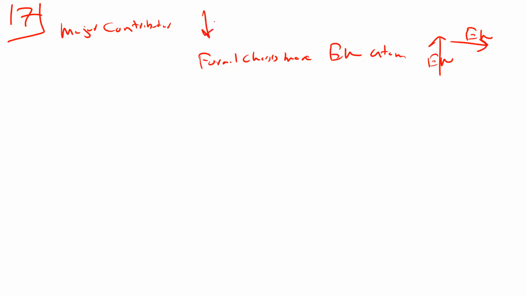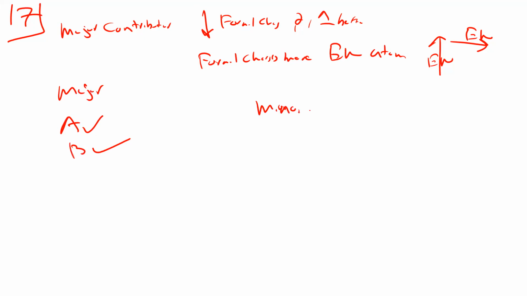So we're going to decrease. That down arrow means decrease formal charges. So instead of having 2, it'd be better to have just 1. In A and B, you're going to select the major contributor, which is going to be A and B, because you only have 1 formal charge and it's on the more electronegative atom. And identify the minor contributor, and that would be C. So this would be the major, and the minor would be C. And option D really doesn't exist. That's why we're not choosing that one.